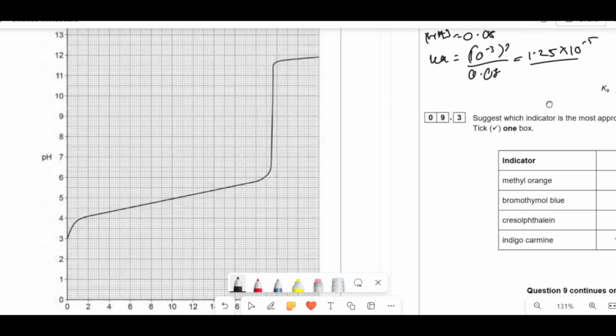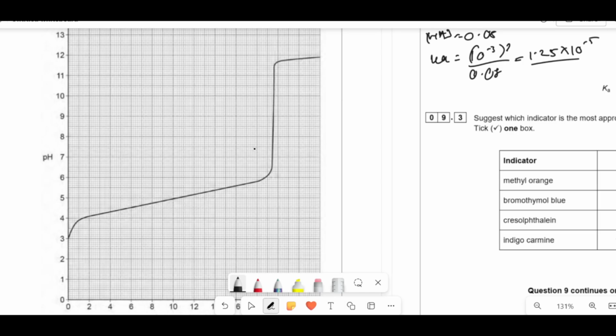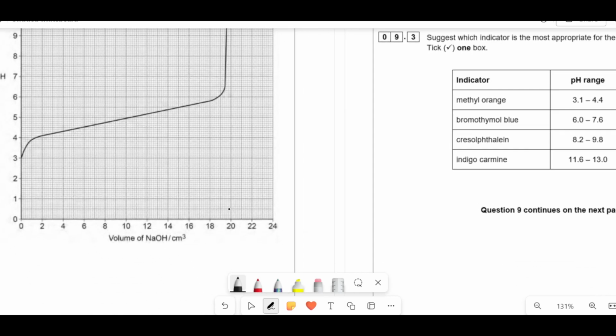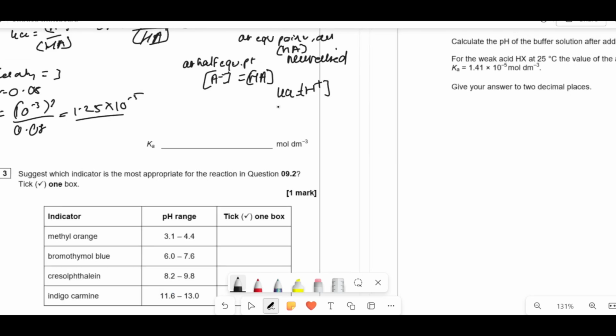So then, if we look at where this half equivalence point is, so it's half of this, and this is a quick read off, it's like 19 and a half here, so it's going to be 9.25-ish, which is kind of around this area. If you read it properly, you should get a volume of 9 point something, and then you read across and you get the pH there. The pH at that point is about 4.95-ish. So that means Ka is going to equal 10 to the minus 4.95, the pH at the half equivalence point, which gives you 1.26 times 10 to the minus 5.